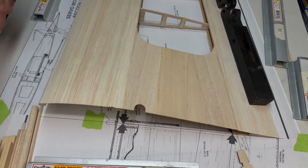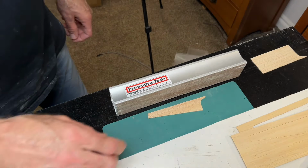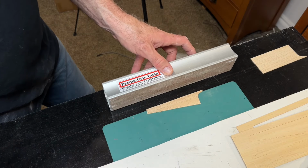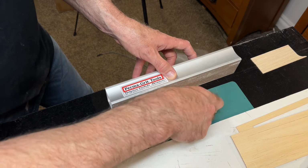All right. Now we'll move on to the wingtip sheeting. So before I mount the wingtip sheeting, I'm going to sand it square using my Perma-Grit and a T-bar sander.